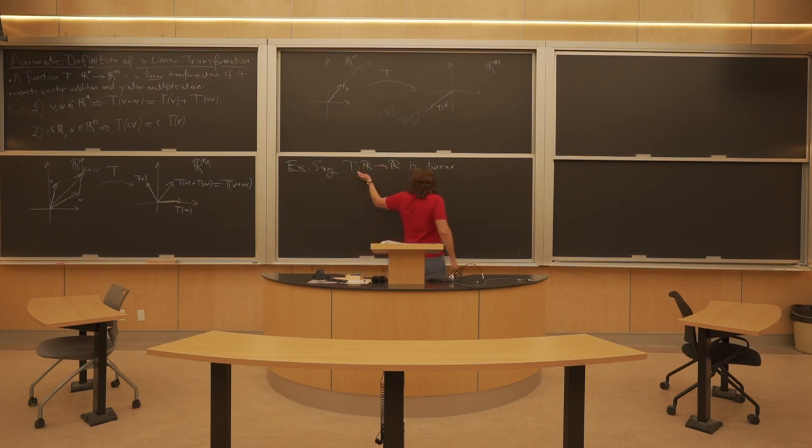So how can I figure out that this T is completely determined by one number? Well, I can do the following. I can realize that T of x, where x is a number, is the same thing as T of x times 1. Now, think of this as a vector, and this as a scalar. But based on the second property, I can pull out the scalar. So I can write it like so, x times T of 1. Now what this T of 1 is, it's a number, and this completely determines any other value of T.